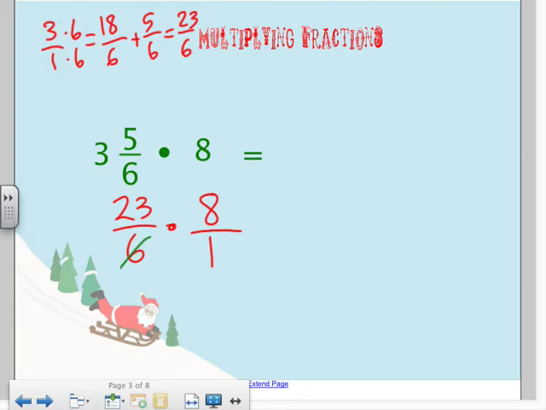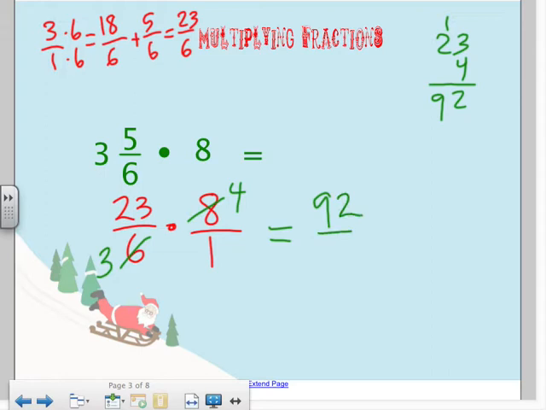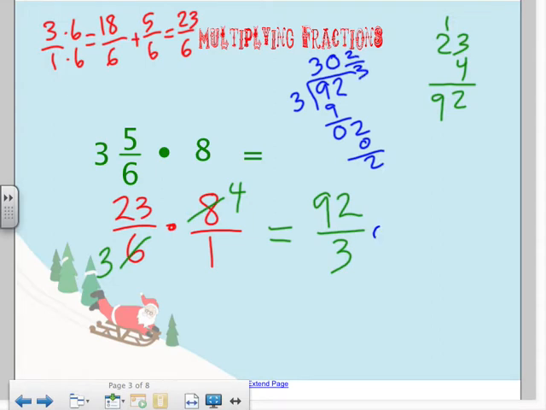Alright, so I'm going to do some simplifying, divide these both by 2. Then I'm simplified, so 4 times 23, so we can do that off to the side. Get our 92 over 3. You can leave it like that, or if you want to turn it into a mixed number, you can. Remember, you would just divide 92 by 3. See that you have 2 as a remainder. And it becomes 2/3. Okay, so 92 over 3 or 30 and 2/3. Either of these answers is fine.